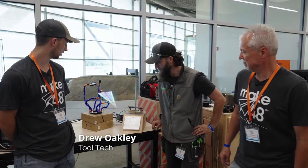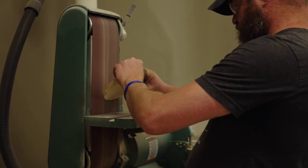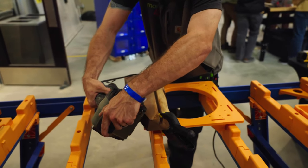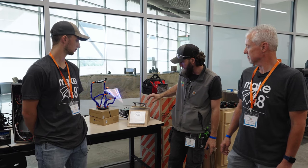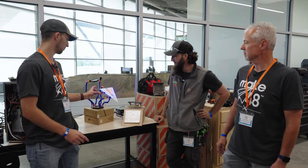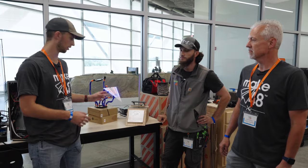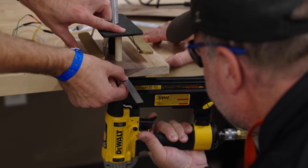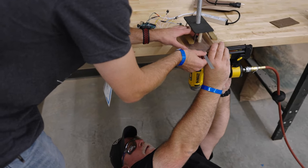We've been working on the trophy for the first place winner. We incorporated a lot of the equipment here and different processes — traditional machining, additive manufacturing with 3D printing of the airplane, and woodworking. Some cool features: being that it's outdoor furniture, we made a little floating table. I took the Make 48 airplane design, revised it a little, and did an epoxy cast on top so I could put a bunch of LEDs in it to make it light up. We'll mount that as the umbrella through the middle of our picnic table.